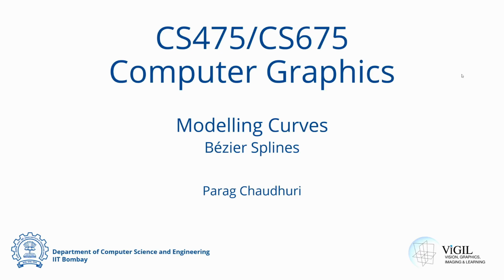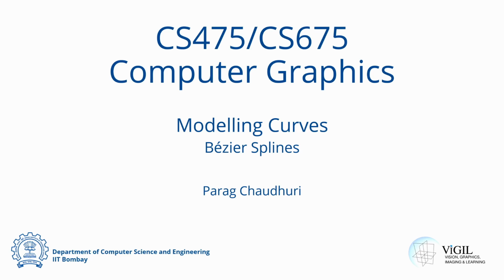Hello everyone. We will discuss Bezier splines in this lecture. So we have already seen cubic splines and we have seen how we can use cubic splines to interpolate between endpoints, right? Piecewise cubic splines. However, given 2 points, if we join them with cubic splines, we do not quite have a handle on the shape of the cubic spline, right? The cubic spline has this kind of inflection in the middle, which we can't really control.